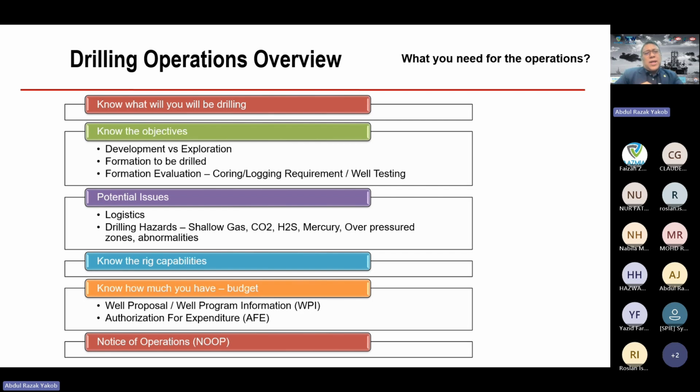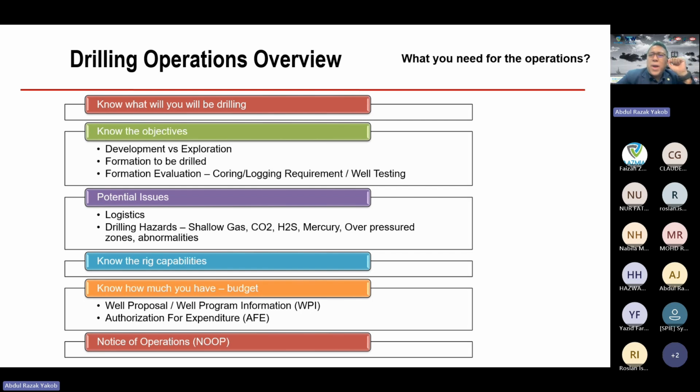Okay, and this one is what do you need for the operation? Number one is, of course, you know what you want to drill. What will you be drilling? Are you going to drill an easy well or a hard well? And if it's a hard well, what kind of hard well is it? What kind of complexity are we talking about? Is it operational complexity or design complexity? So you have to ask that question.